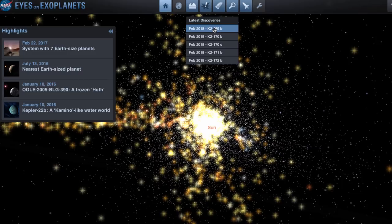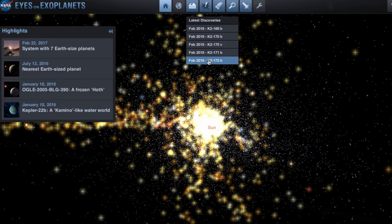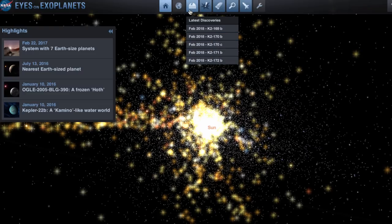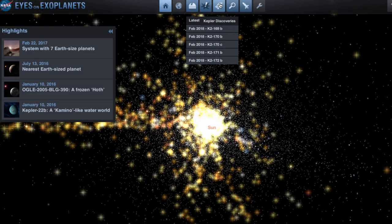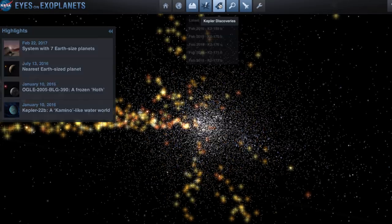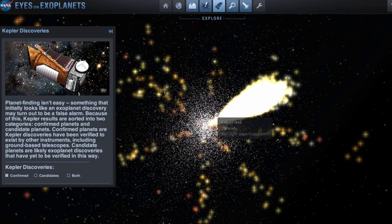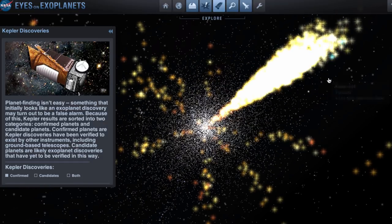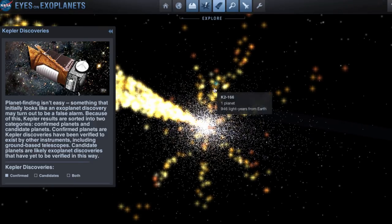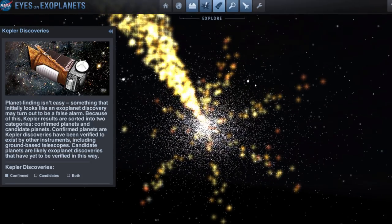There have been quite a lot of new exoplanets discovered, and as you can see a lot of them have the name K2 in them, just like the one I'm talking about today. K2 stands for Kepler 2 — the second Kepler mission that continued the first Kepler mission after it had some quite serious problems. This is what Kepler discoveries look like and where they're located. This huge cone is the initial Kepler discoveries, and the rest are the more recent K2 ones, and we're looking at one of these stars called K2-155.